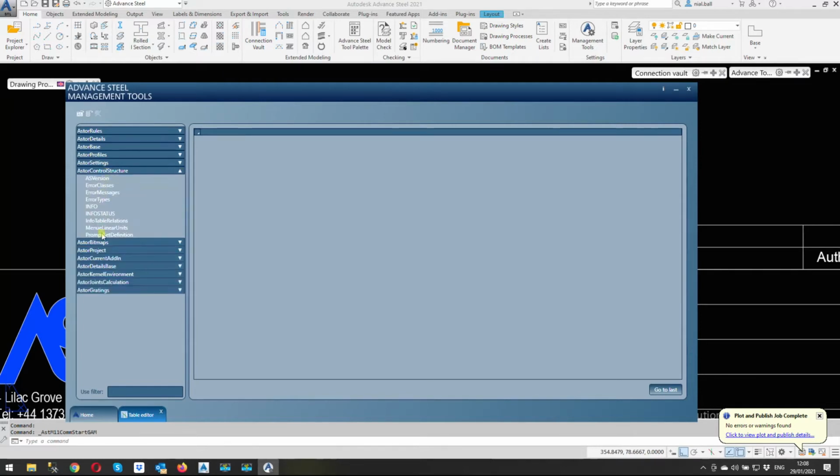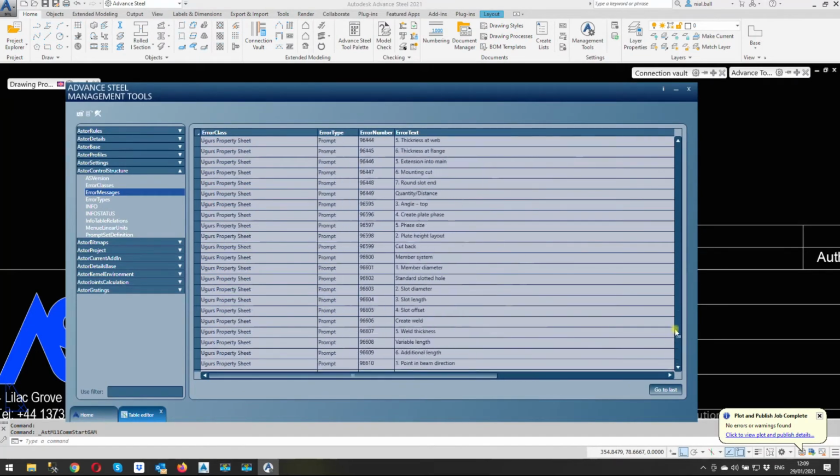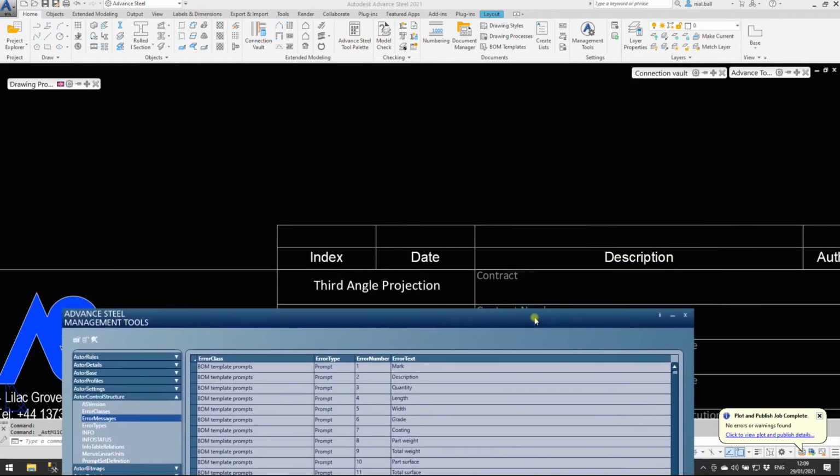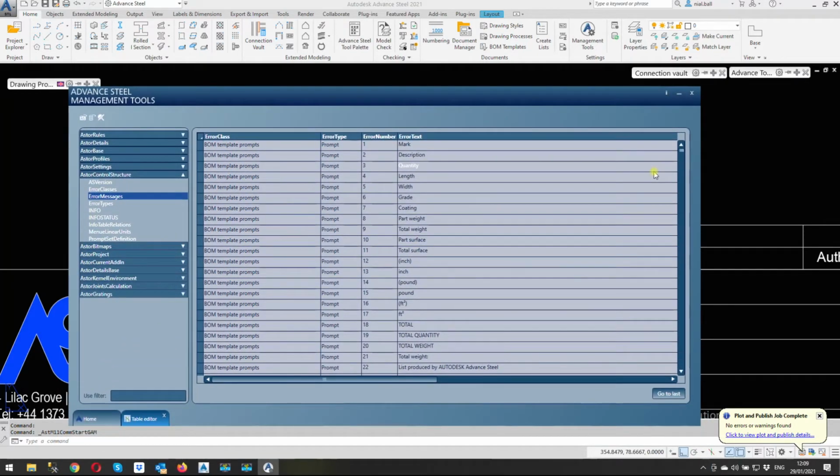If I open this, there's only a handful of tables in this database, so we're not going to have to look hard for the one we want. The table we're looking for is the one that says error messages there. So we're going to open this table. And here we are, and you can see there's quite a lot of entries in here. We need to find the entry that corresponds to these labels. I can tell you that if we go down to the property sheet on the left, we've got these error numbers, and the range of numbers we're looking for is between 31404 and 31408. So I'm going to scroll down.